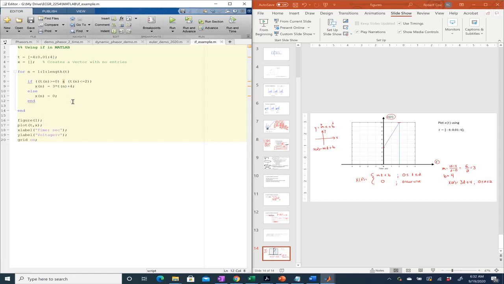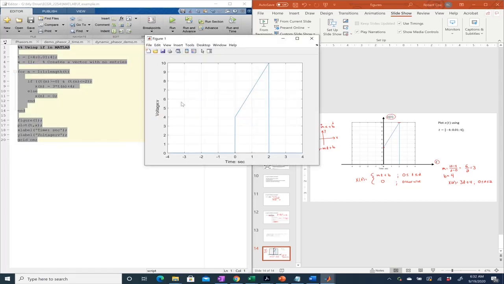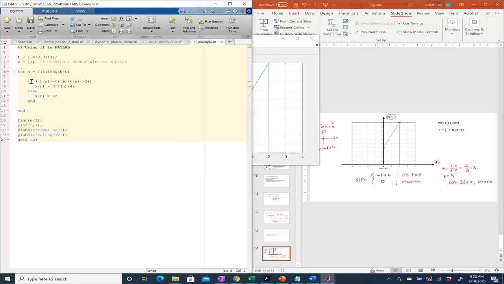All right, so then at the end I just make a plot here. So let's run it. And there's my graph. Looks exactly like what I would expect it to do, right? You may have more sections that you have to define. Let's say you have basically 2 piecewise linear sections, one between 0 and 2 and one between 3 and 4. Well, in that case, I would need an if, an else if, and an else. Okay? You'll figure it out.